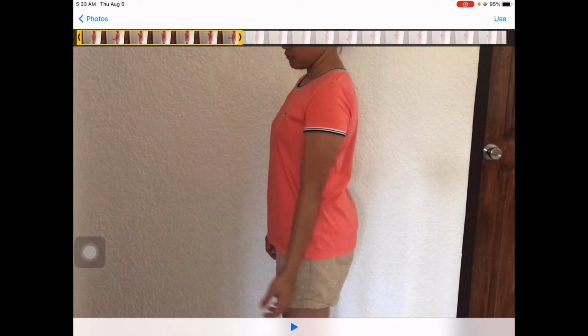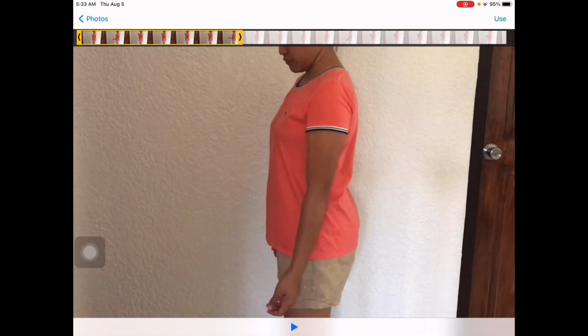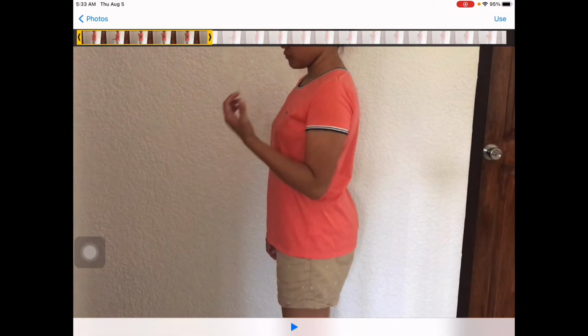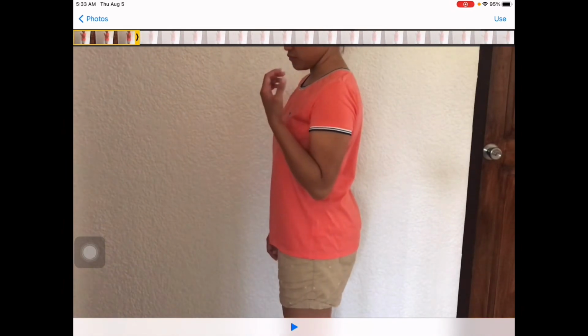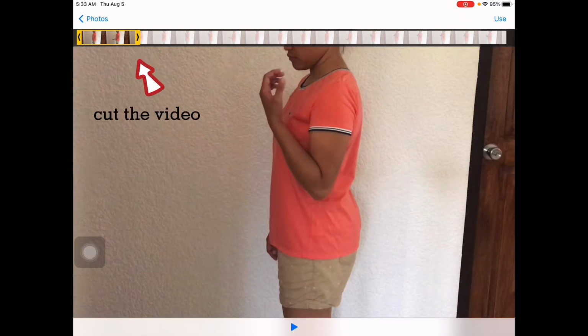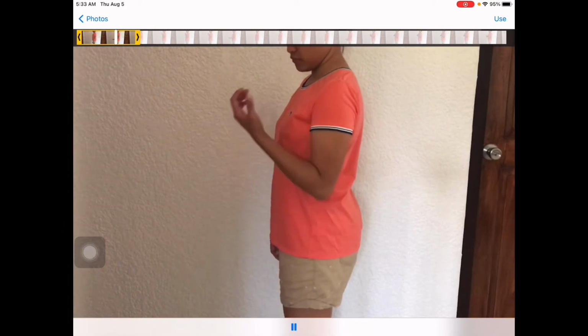So let's say I want to start at the beginning of the video, and then try to play it once again. Yes, right there. At the end of the elbow flexion range of motion, that specific key frame, I want to use that one. Let's just play it one more time.